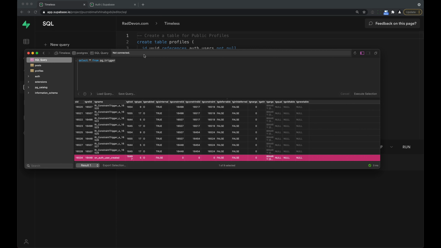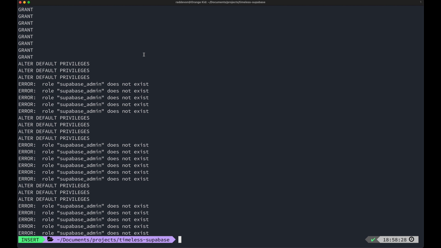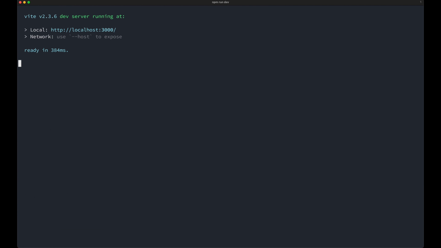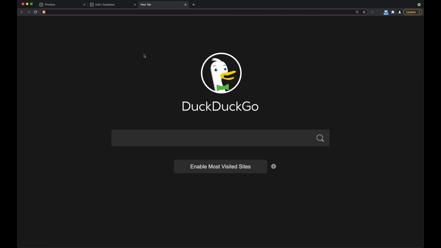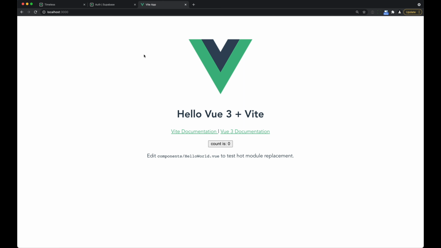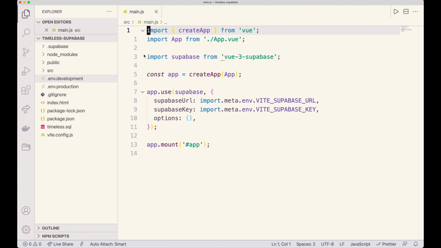The first thing I'm going to do is switch back over to my terminal, because in order to copy the database across, I stopped my local development server. I'll need to start that up again with npm run dev. Now if I go back to the browser, I can open a new tab and pull up localhost 3000 and see my app again. Let's flip over to Visual Studio Code.